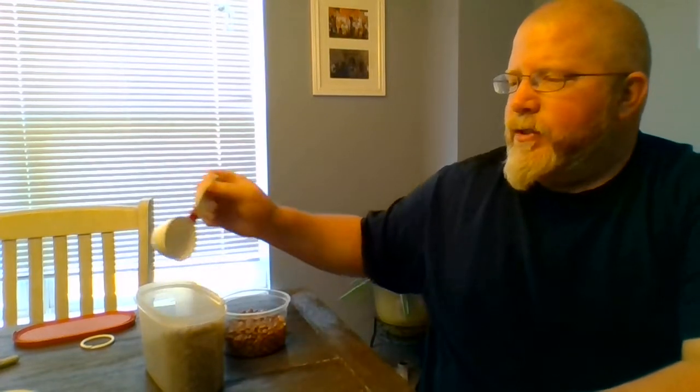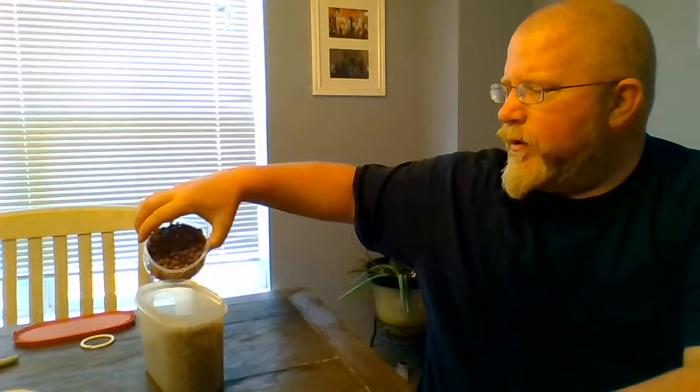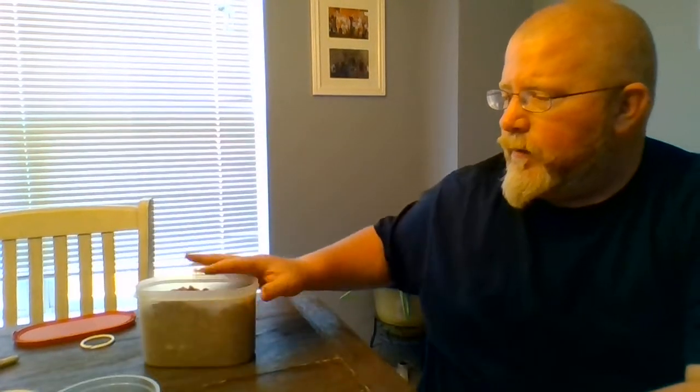Anything you make, anything you cook — any type of food — uses measuring. But it goes beyond food too. If you're putting other things together you might have to measure liquids. There are all different types of uses for measuring with measuring spoons and measuring cups just like we're doing today. Practice this and get good at it. Use all these cards to figure out what you're going to do, and think about what opportunities you'd have for doing this — if you're working in a kitchen, working in a restaurant, making food for yourself, or even doing laundry, where you need a certain measurement of detergent. There are lots of different things where you'll utilize measuring. Practice this and get good at it — I'll talk to you guys soon. Have a good day.